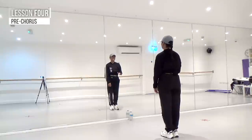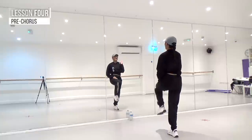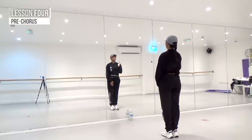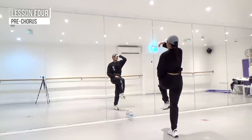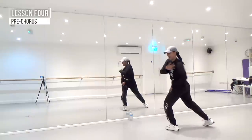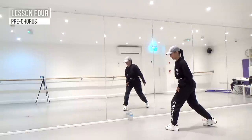Then on five, you're gonna get your left hand, put it to your hip and go five. So the left knee is gonna come up, right hand is gonna come up like this and kind of curve down. Five, then on and six, we're gonna step with the left foot here and go and. So you're gonna twist yourself to this side with your right leg behind you.